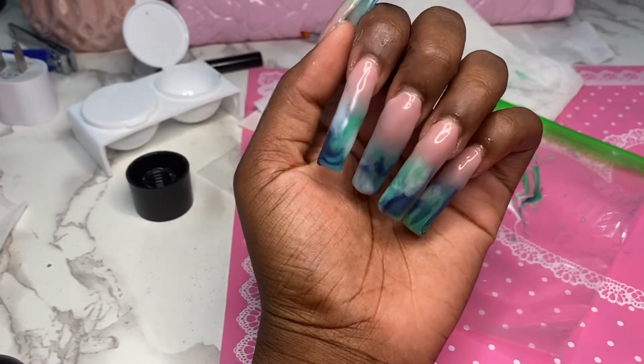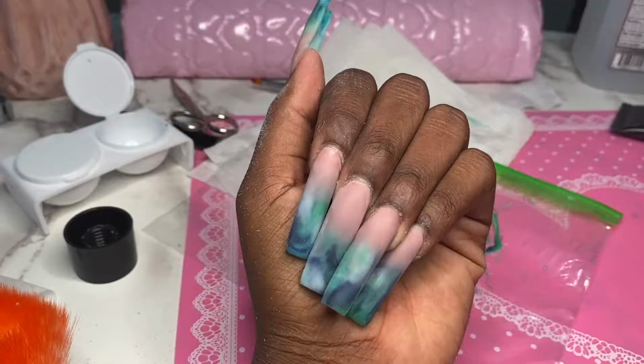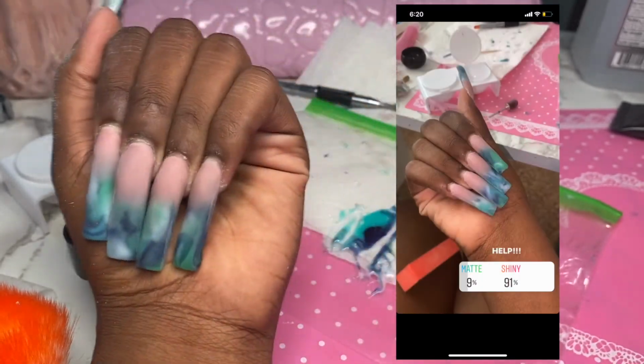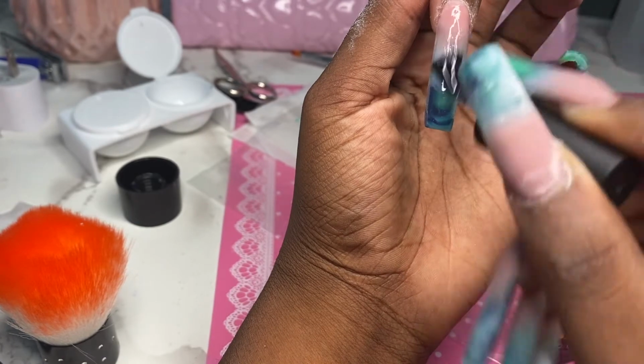So these are what the nails look like after I finished my application, and you guys know the drill. I went ahead off camera and filed, and this is what they look like. And I wanted to leave them matte, so I asked you guys on my Instagram because I wasn't sure, but you guys said I should do shiny, so I went ahead and got my Burano top coat and put top coat on all the nails.